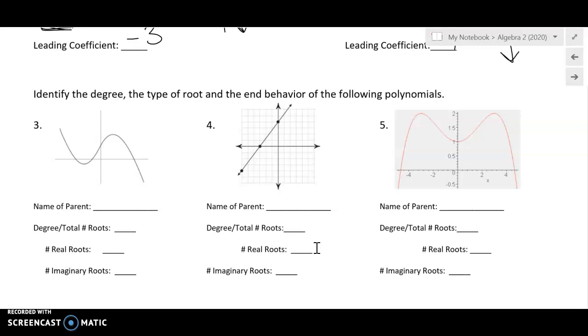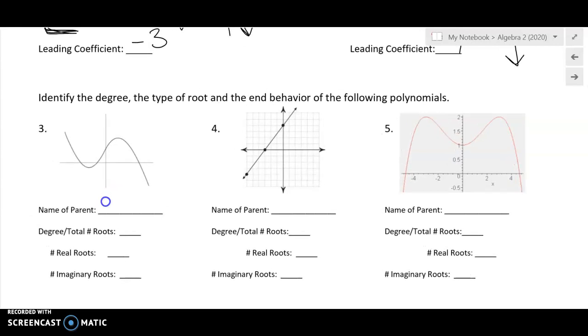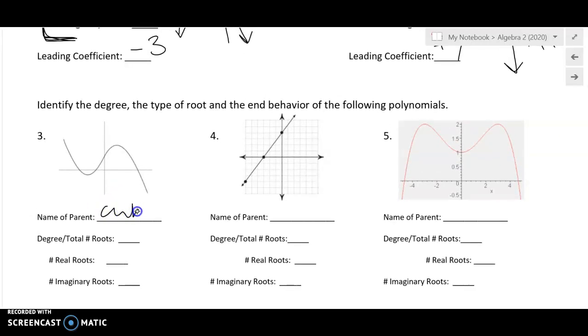Okay, number 3, this graph, just look at the shape. In general, from our 4 choices, this shape looks a lot like our cubic function. Cubic functions, all of them are degree 3. Real roots is how many times you can see it, and I'm putting blue little dots there, or marks. How many times can you see it crossing the x-axis? Well, I see it 3 times. So if I have 3 total, and I can see all 3 of them, that means the imaginary is 0. There are none.